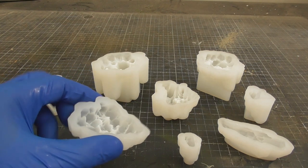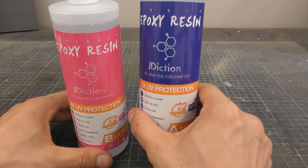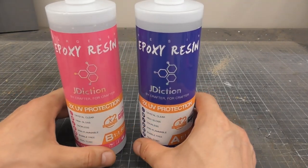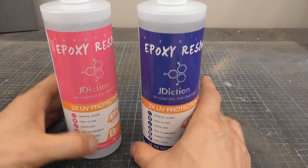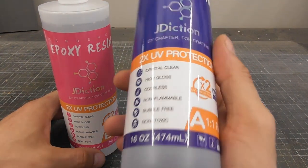I had a good search online and managed to find these silicon crystal moulds. They're a little bigger than I would have liked, but close enough to get started with. I got some resin. This is just some cheap stuff from Amazon, nothing fancy. And some people shy away from using resin because it involves chemicals, and at first I was a little hesitant too. But once you get into it, the process is actually pretty simple.